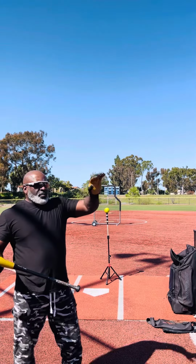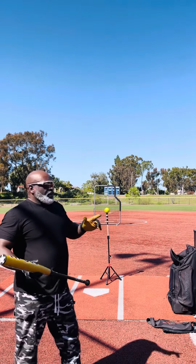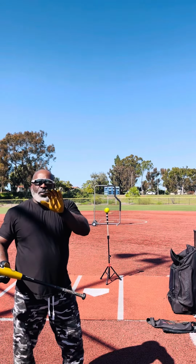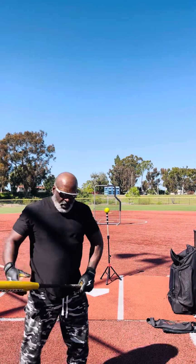If I can get them over the pitcher's head, or 1-4, 1-6, try and work that gap. But really trying to work that gap all the way out, to go straight through out to the middle, so I can split the left center and right center guy. So all right, here we go.